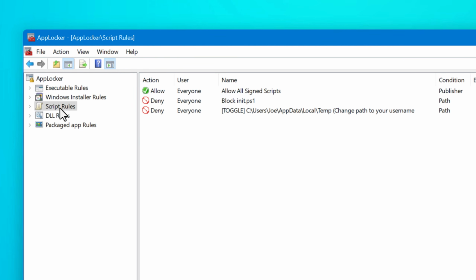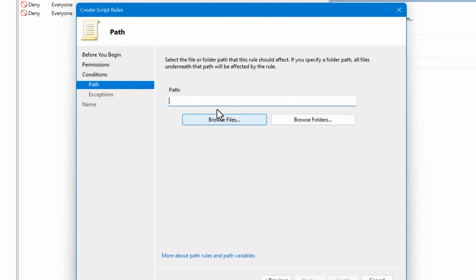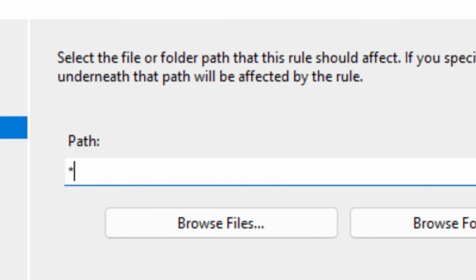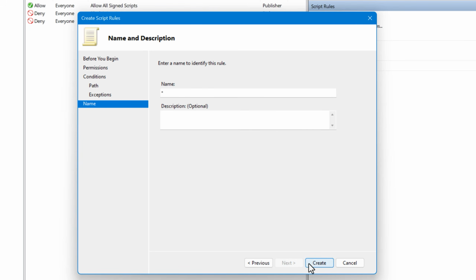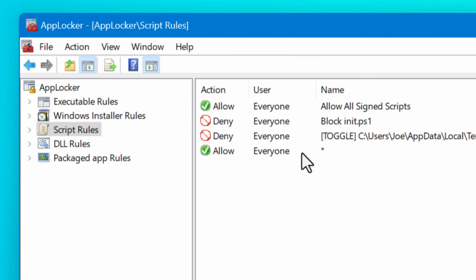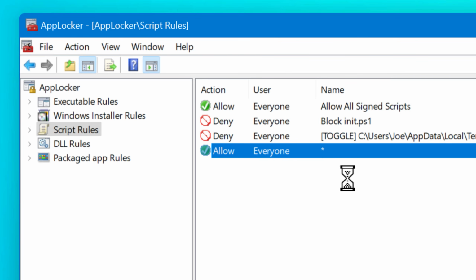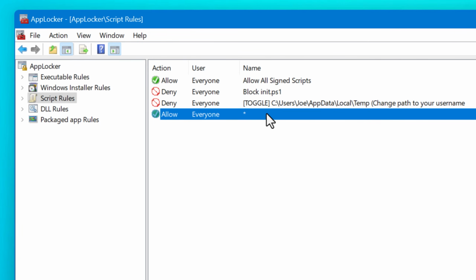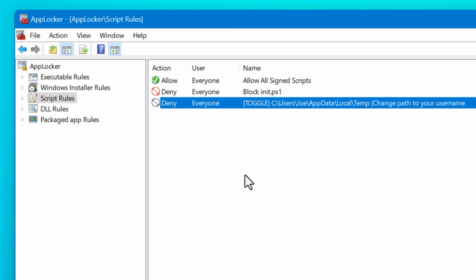Also, to be clear, the rules are only going to apply to those specific file types. So if you create a rule here that creates an allow for literally anything, just whatever, this will basically nullify all the rules. This will still only apply to the various script types that I just showed you. So this won't do anything with executables. So that's why you also want to make sure that you're putting the rules in the correct location, because if you wanted to allow all scripts and you accidentally put it in the executables section, then that's not going to be good. And that's also a common reason I found where if I thought it should be running and it's still being blocked, sometimes I just put the rule in the wrong place.